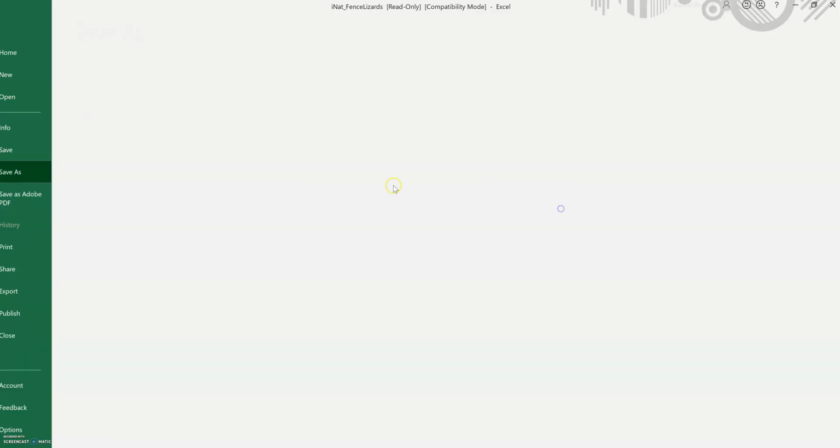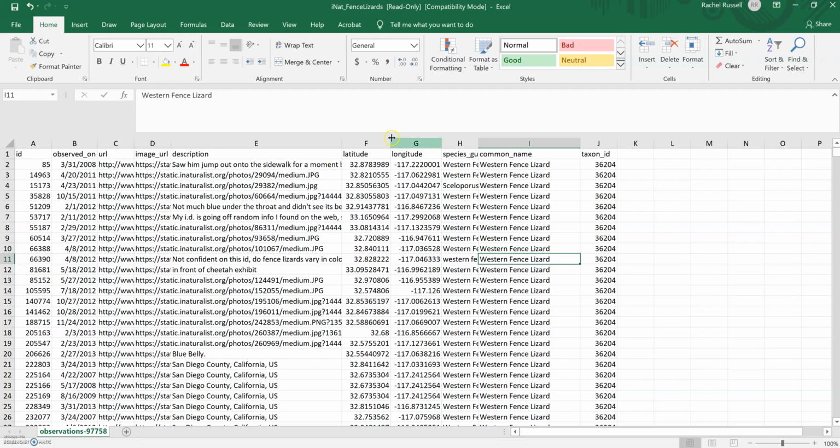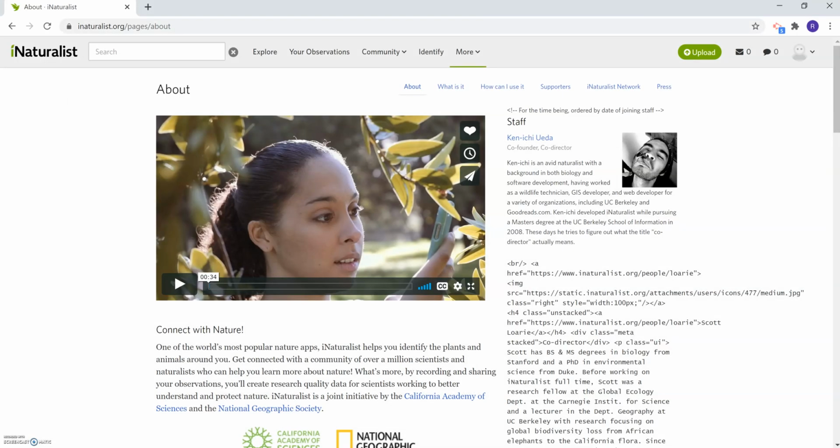Oh, I forgot to show you. These are the two columns that we care about. These have our latitude and longitude. They could be in decimal degrees, like they are in here, or they might be in a different coordinate system. As long as they're there, you can work with them and you can get them to display on the map. They may be called something else, they may be called X and Y, but as long as you have those and you know their location data, we can use them. So that's pretty simple because I have them labeled for us. So we can close out of here, and then we'll go into ArcMap.